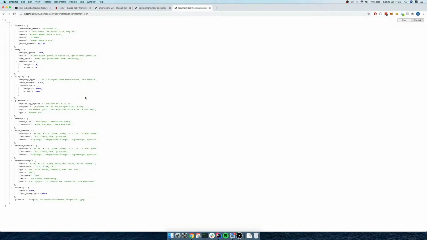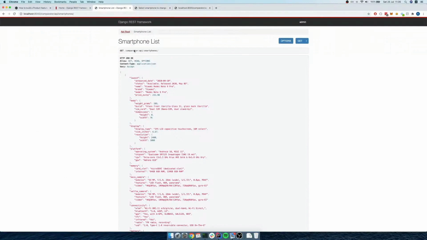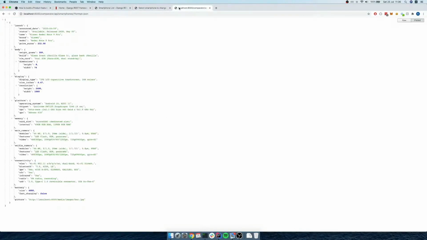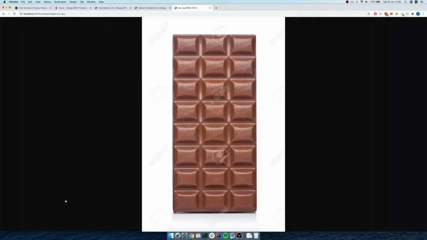Our image is available, which is awesome, because we have those media images. And if you see here again, this is /media/ something. This is a regex. So we got everything on our RESTful API for now.